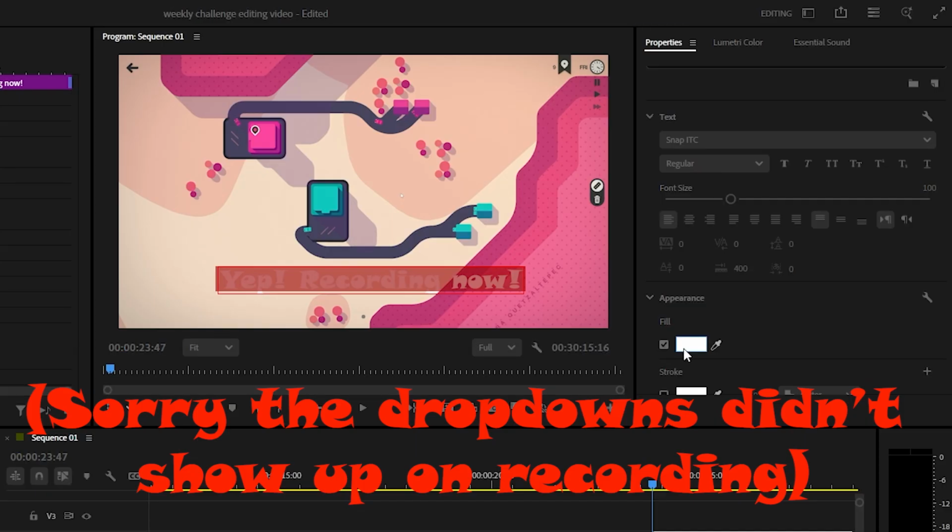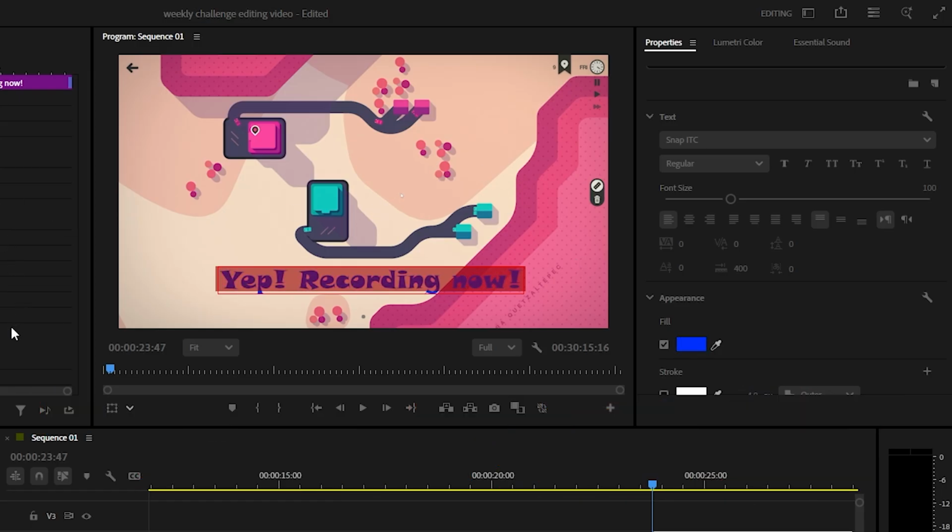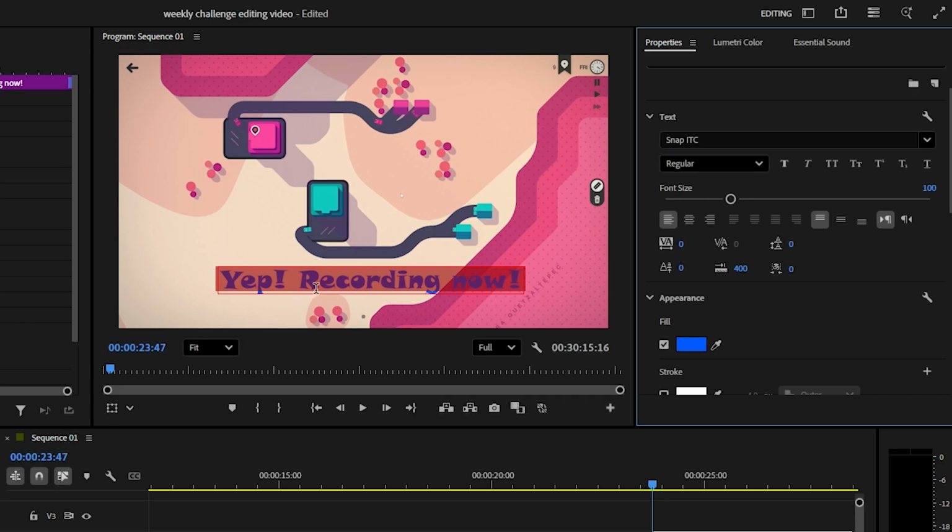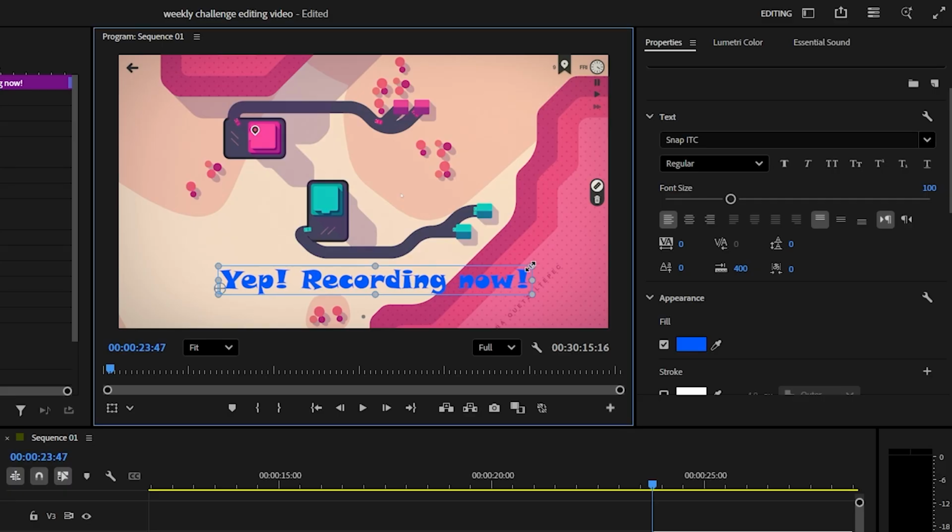So let's go down here and click the fill, move this out of the way, and sometimes I choose red, but this is a very red map already, so I'd probably go down to blue. So I'm going to come down here and change that to a light blue like this. And people watch on mobile quite a bit, so let's make this even bigger just by doing that. Go at the level I want.